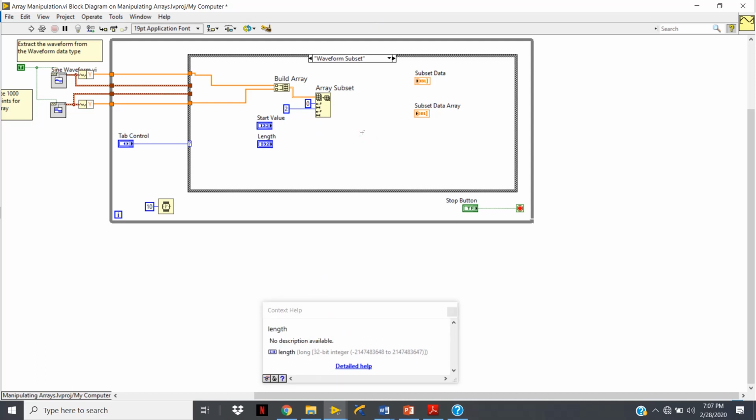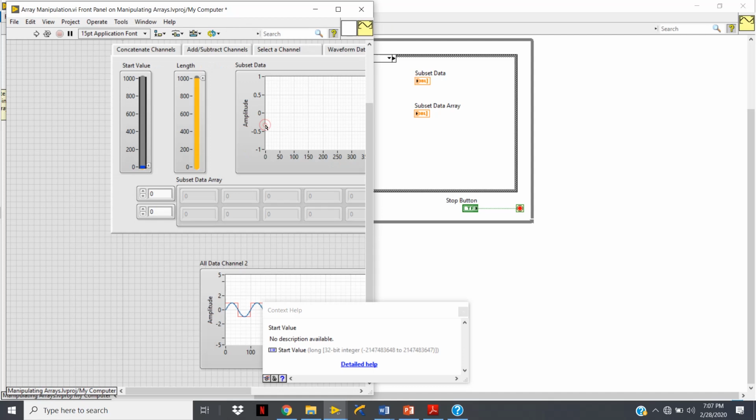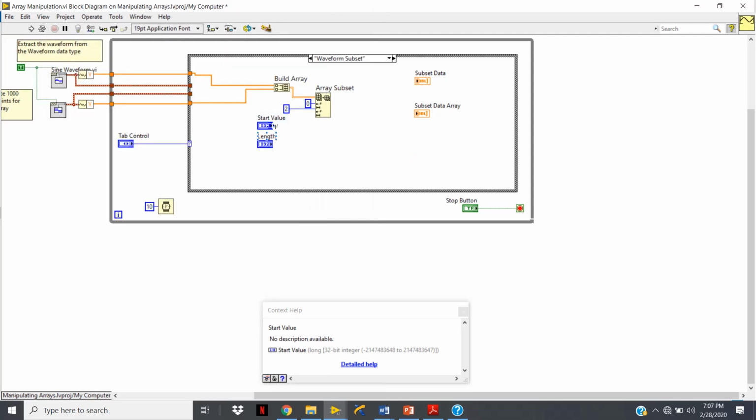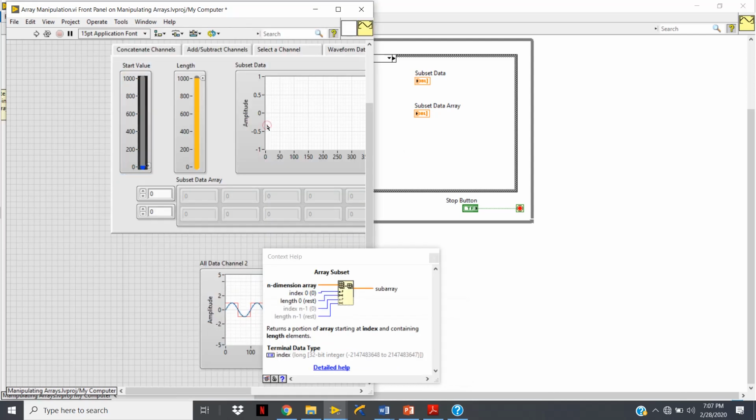Alright. So these constants specify that the function extracts the first two rows starting at element 0. Now this start value sets the start index. The default value is set to 0 at element 0. Alright.